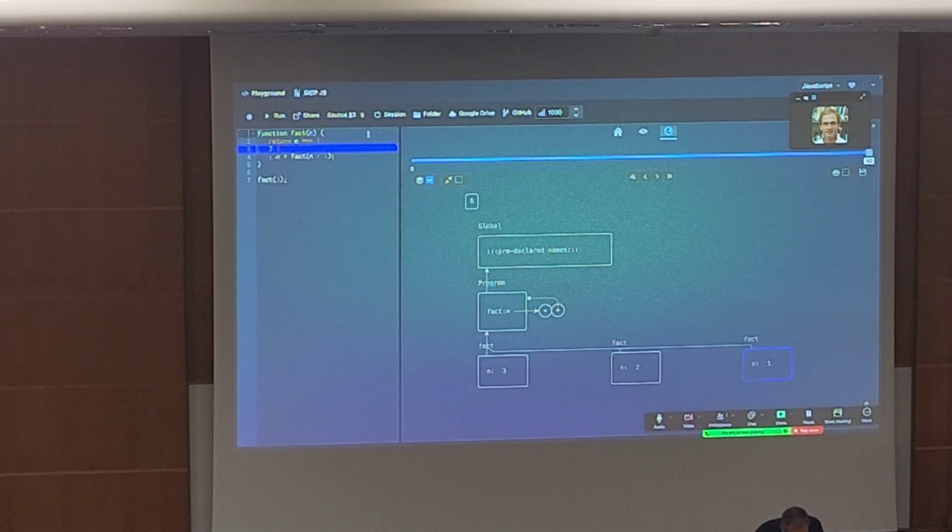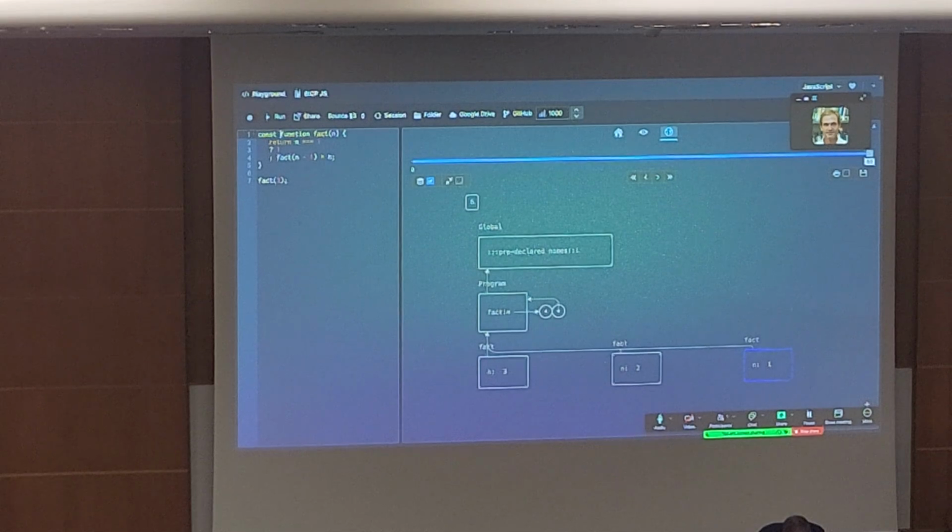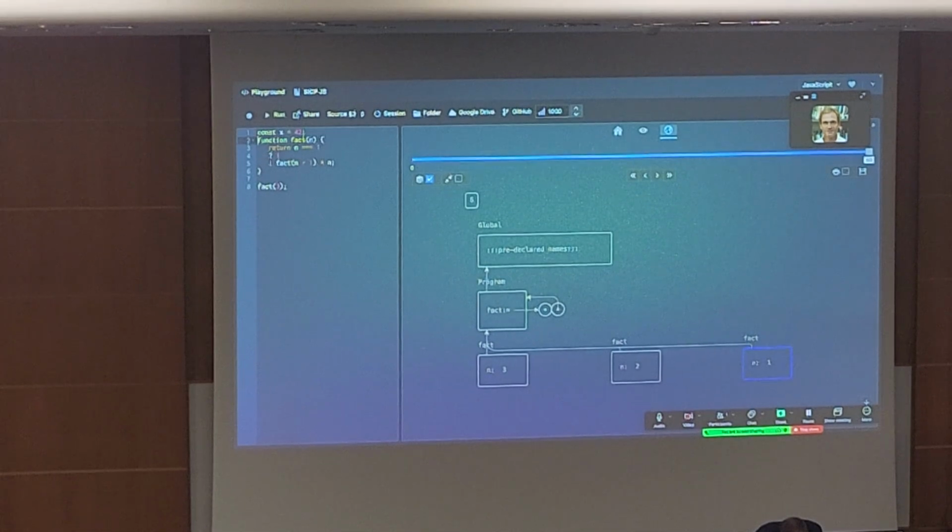Let's change this program a little bit, make it more interesting, right? The first thing is we should see what happens when we put this n after the factorial call, because that's going to be interesting. Another modification that I'm going to do is to have a constant declaration here, const x equals 42.